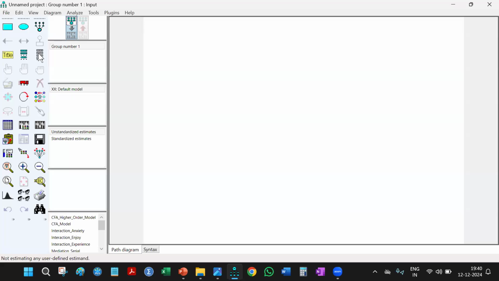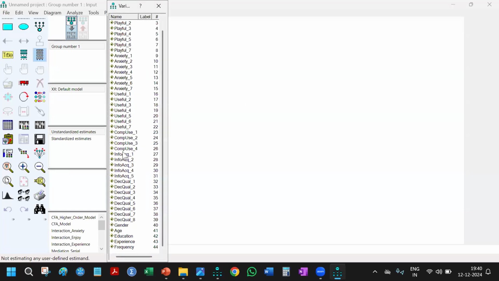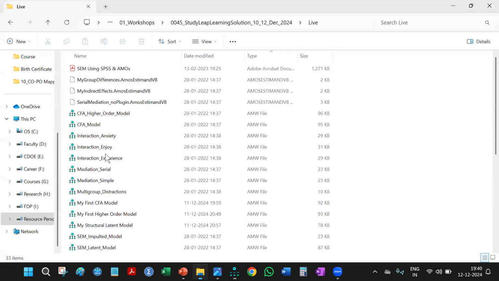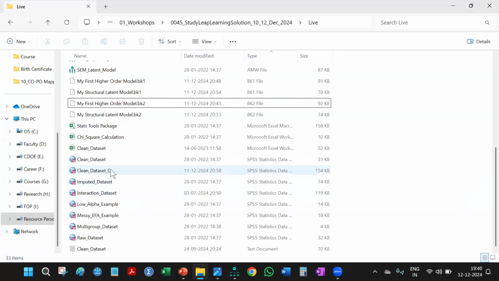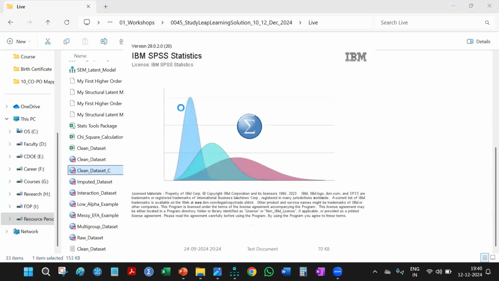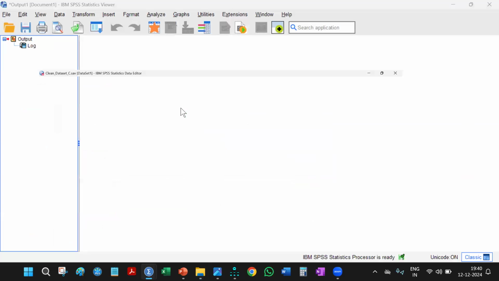Now I'm going to draw the imputed model. The first thing I'm supposed to do is open the list of variables. So please click this list. This is actually not going to help me because I need the scored one, the imputed data set or clean data set underscore C. Yesterday I imputed the data. It's called data imputation. If you impute the data, you get the average score. So we need the average score of the variable in order to run the imputed model.